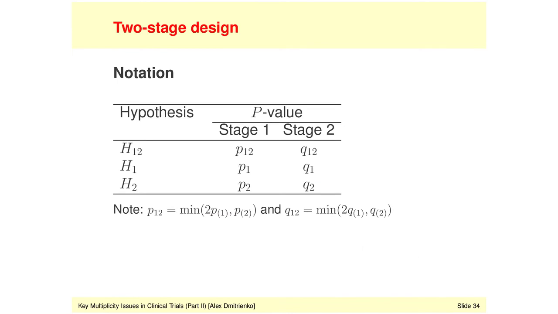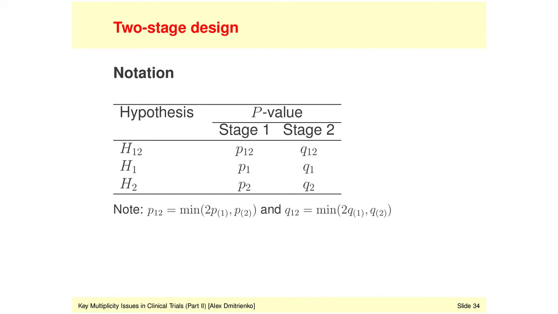Now that we have defined a closed testing representation of the Hochberg procedure that helps us address the first source of multiplicity due to the analysis of treatment effect within two patient populations, we need to combine this closed testing representation with the two-stage design utilized in this trial. To accomplish this, we're going to use the table presented on this slide.